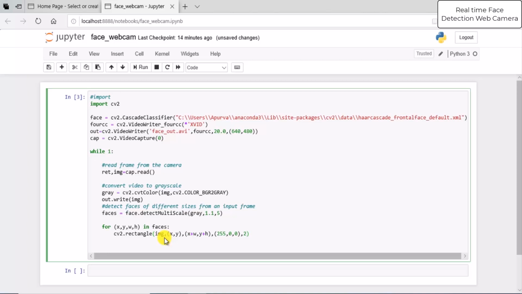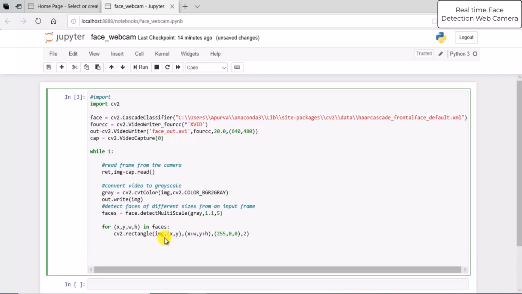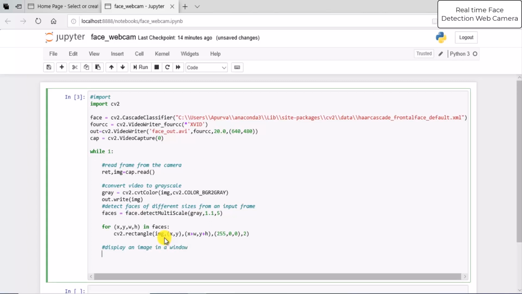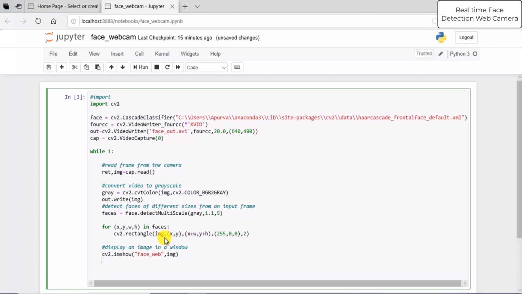Now the next step is we will display the image in a window. For that, the cv2.imshow method is used, and here we will give a title to that window and the image.